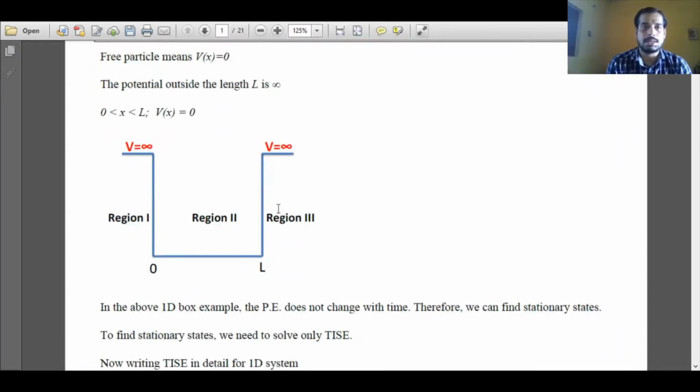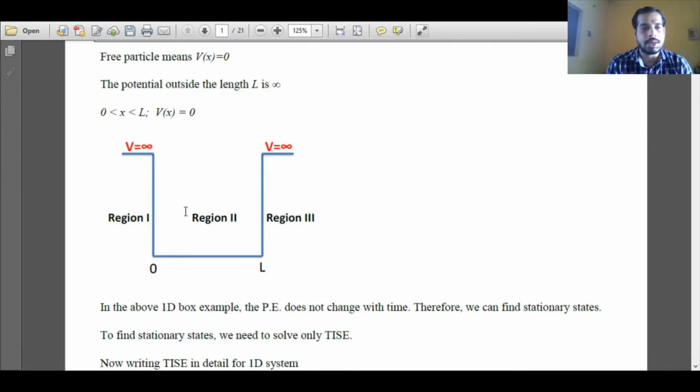So as I said, it will be a one-dimensional box. We'll consider a model for that. We have a one-dimensional box, and by default the dimension is the x dimension, and the length varies from 0 to L, and there are three regions: before the box, after the box, and inside the box. It is assumed that the height of the wall of the box is such that the potential energy to cross the wall is infinite.